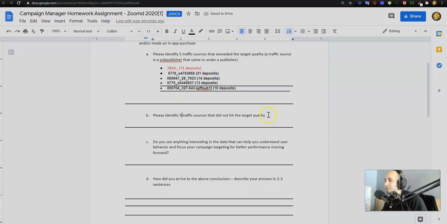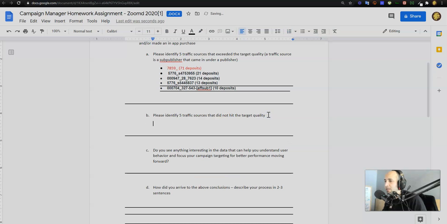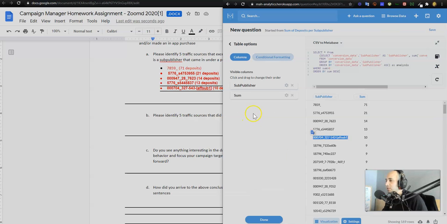Question 2. Please identify 5 traffic sources that did not hit the target quality. Okay, just to clarify that this is the answer, I'm going to turn this into red. 5 publishers that did not hit the target quality. That's really easy. All we need to do is just do sum equals 0.